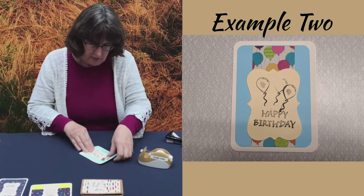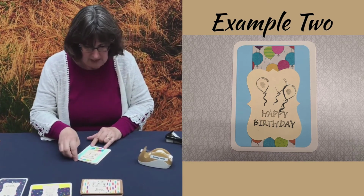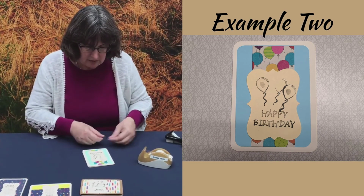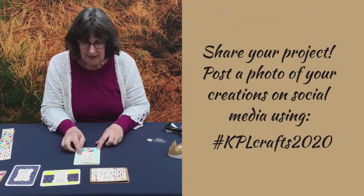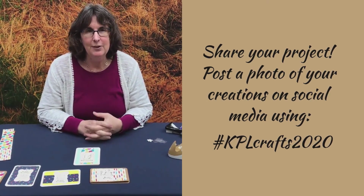And this is another one where it might be kind of fun to go back and fill in the colors of the balloons to match up the paper there. But I didn't bring my markers with me today. So I think I will just leave that one the way it is. But you have lots of options. And people certainly appreciate homemade cards, so it's kind of fun to have a few of those handy to use for whoever's special in your life.